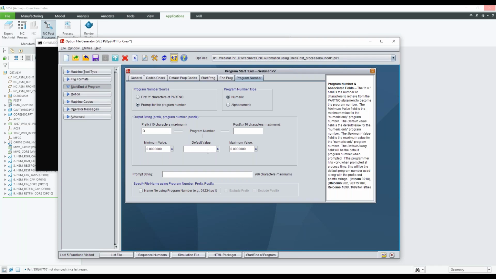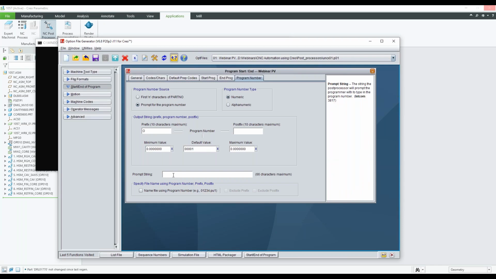And then you can add a default number if you want to, and then you just add your prompt string as well, something like enter program number, or whatever makes sense to the guys that are creating the G-code files.